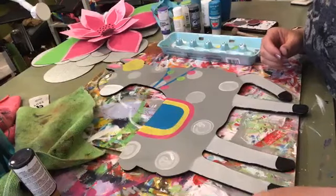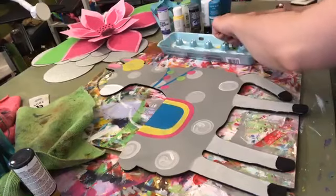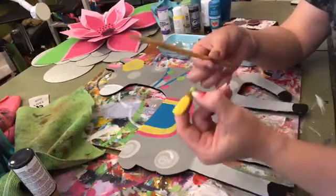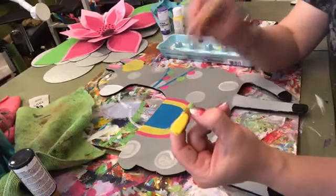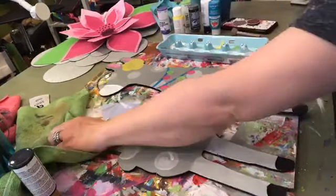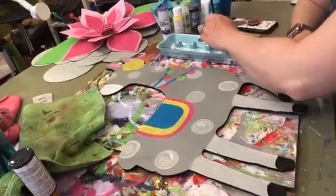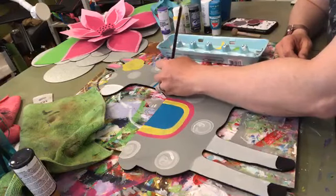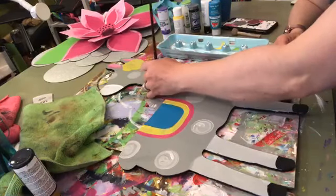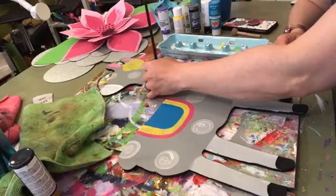So I think I'm going to do a yellow dot. Oh no, did y'all see that? Did you see what just happened? The tip of my brush, see, this is why I don't like wooden brushes, because they fall off because I leave them soaking in the water too long. So it's totally my fault. But I'm going to throw that whole thing in there. And I'm going to grab a different brush. And we're going to paint with yellow. So yes, totally my fault, but I ruin every wooden paintbrush I have because I leave them sitting in the water too long.